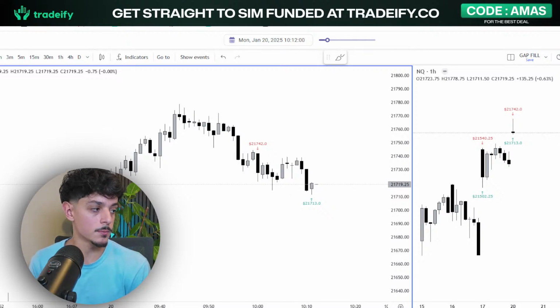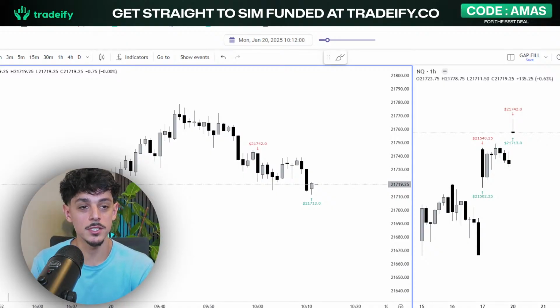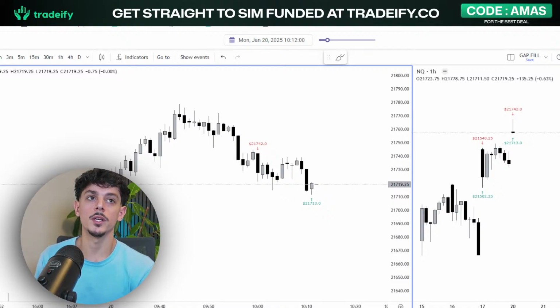So find your system, backtest it. Find also a partner that you can backtest with, because your life will be much easier, in my opinion. And that's pretty much it. So we went over the 5 best trades you could have caught this week, plus backtested 6 trades in January 2025 on the gap fill. Have a win rate of pretty much 80% right now. 5 wins, 1 loss out of 6 trades.